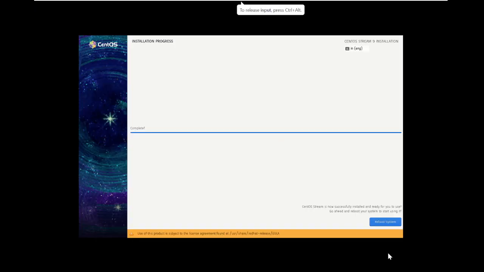So now we have successfully installed CentOS. I'm clicking on reboot the system. Okay, wow.